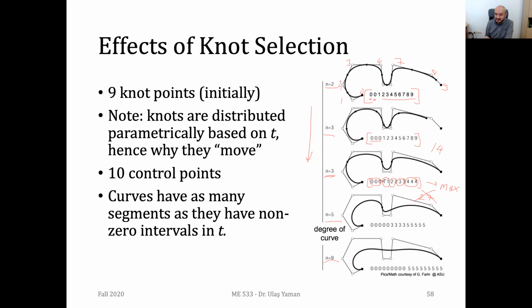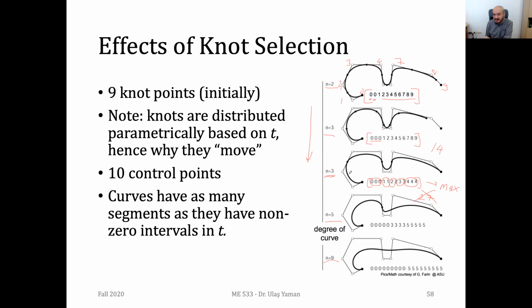So we have 2 repetitions of 1 here, which means the curve should be touching one of the lines, but it will not do an interpolation, since we don't have 3 of these ones. If it was 3, then we should be going through this point. And it's also the same for the other intermediate points.